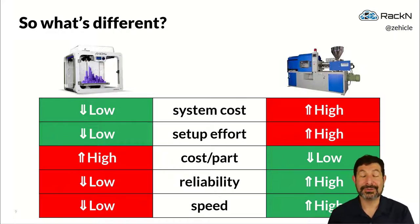An injection molding machine, by contrast, is expensive, high-precision equipment requiring specialized plastic that is hard to acquire and store — a high system setup cost. But once you have the mold and the machine, the ability to produce hundreds of thousands of parts cheaply is very high: high reliability and incredibly fast. So we have systems that do the same thing but are very different from an industrial perspective, with very different use cases.